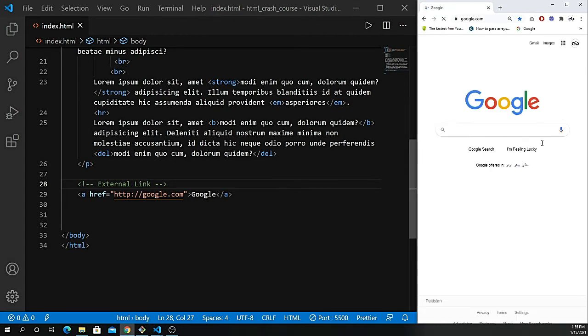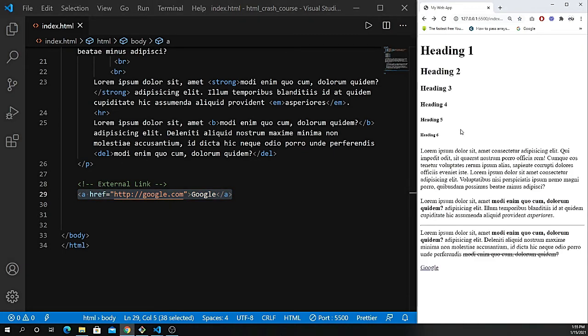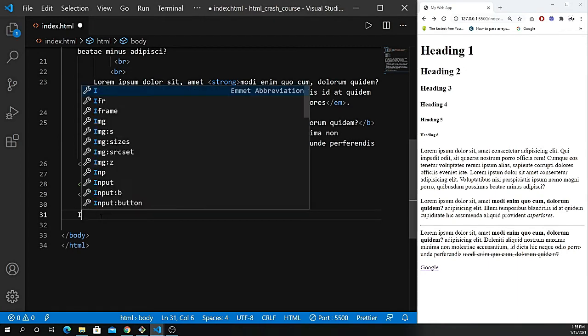So this is one of the features the anchor tag provides us to route from one page to another. This is basically the external link, where we are moving outside of this page, as we don't have any file or page created inside our document where I want to route. But we can do one more thing here, the internal links.